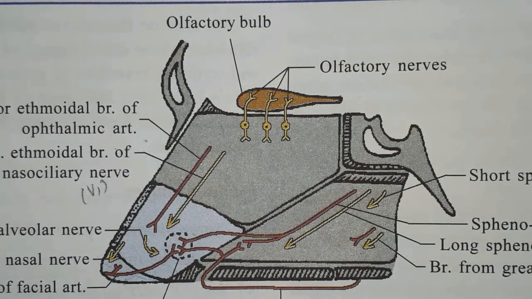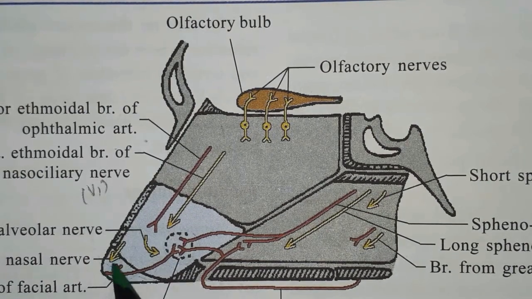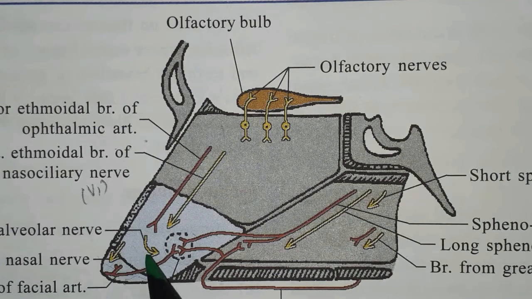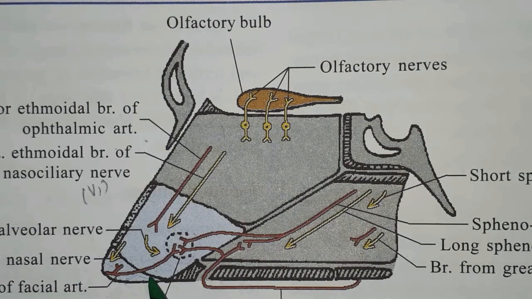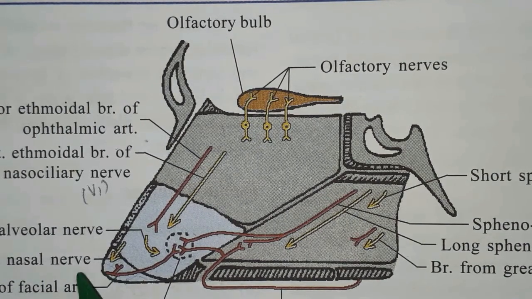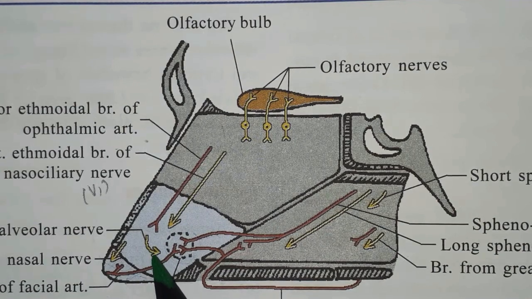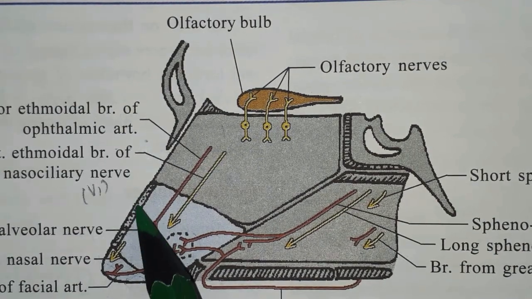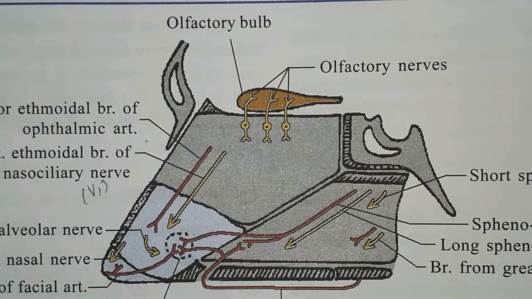of the ethmoidal bone. Now in the anterior and the inferior part, this is the anterior-inferior part, you can see that there are a few nerves and an artery. This artery is the septal ramus of the facial artery, and this nerve that you are seeing over here is the external nasal nerve, okay, in the cartilaginous area. And you can also see the anterior superior alveolar nerve, this one, it lies in the anterior inferior part of the nasal septum.